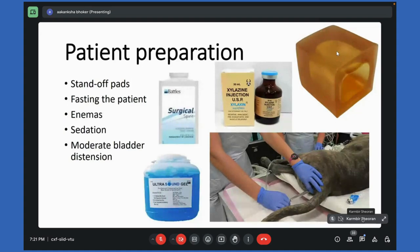Then we can make the animal overnight fasted. See, in some emergency cases, we just have to immediately perform the sonographic examination. But if it is not an emergency, we can schedule the examination wherein the patient will be overnight fasted so that all the intestinal contents can be removed easily. And there is a lesser amount of gas, because gases produced in the stomach and intestine create a barrier and do not allow a sufficient echo window for placing the transducer and imaging the structures.